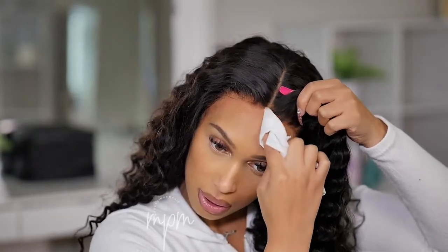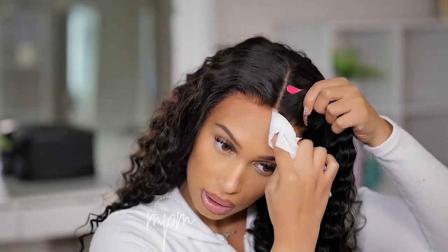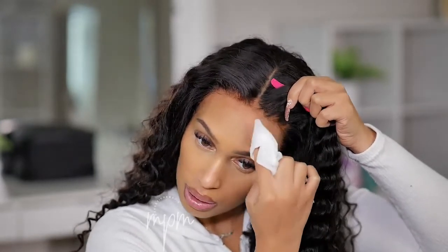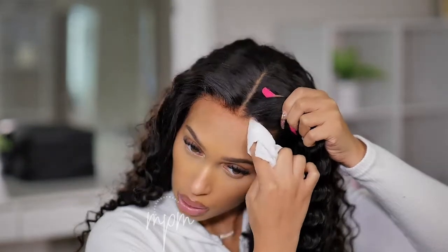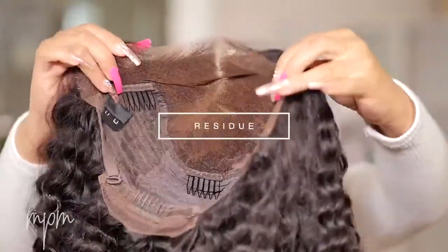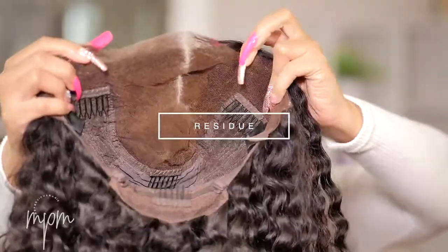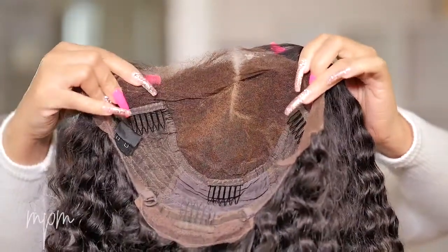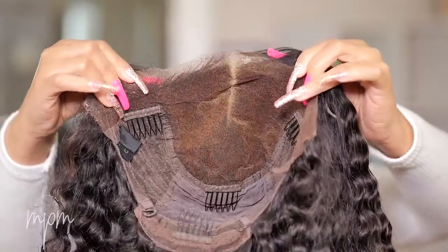I'm taking my finger under the area I'm releasing, gently wiping and working that lace up. As you can see it's starting to lift — and voila, it's nice and lifted. I wanted you to see what residue is left on the wig from the hairspray. As you can see, there's not much — so it's not a lot to clean. If needed, just add a little water to the lace and wipe away any residue with a cloth.